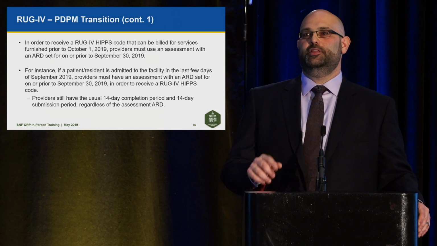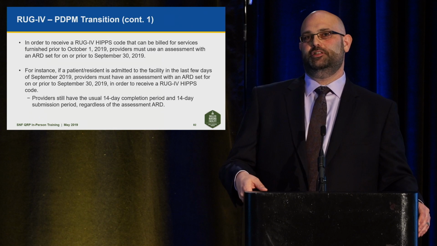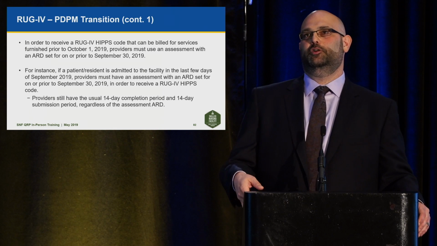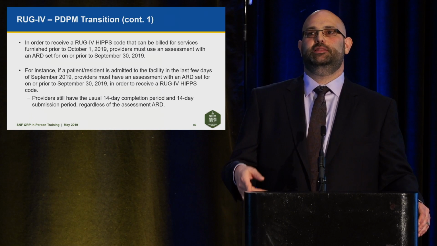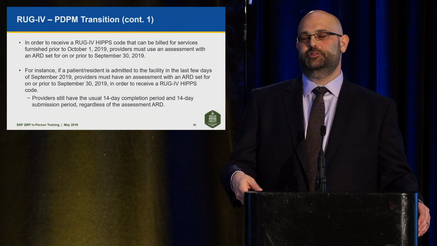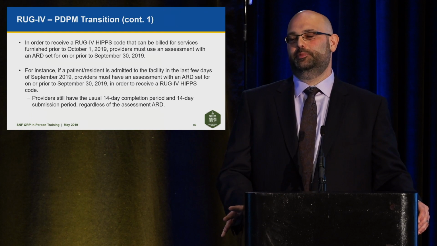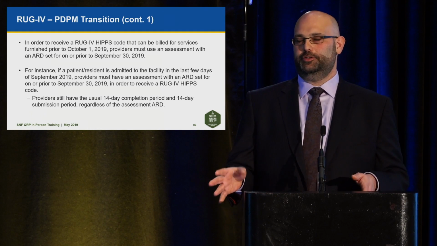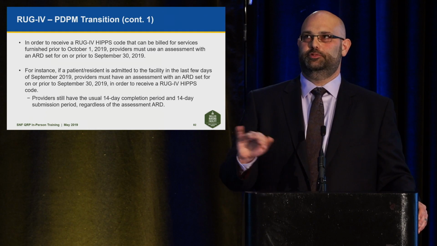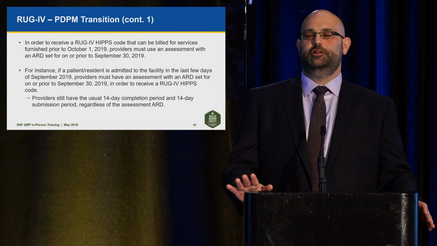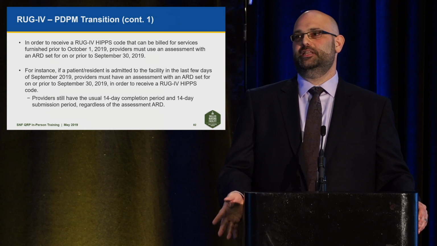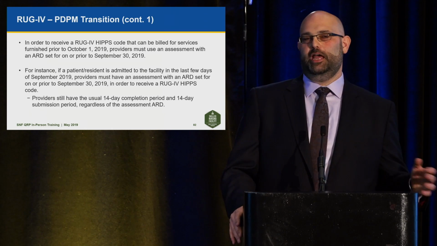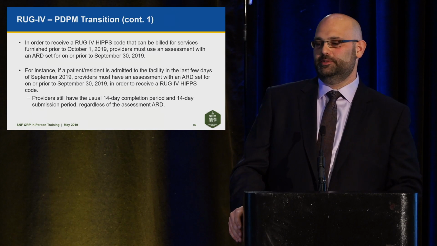The other thing to note, because we've also gotten this question a lot, is: if the ARD is set for, say, September 28th, does that mean I have to submit the assessment by October 1st? And the answer is no. You still have the same 14-day completion window, the same 14-day submission window. So you can submit it and complete it at your leisure within that two-week period. The ARD has to be set. That's what drives the assessment. That's what drives the items that you'll see. So the ARD has to be set for on or prior to September 30th.